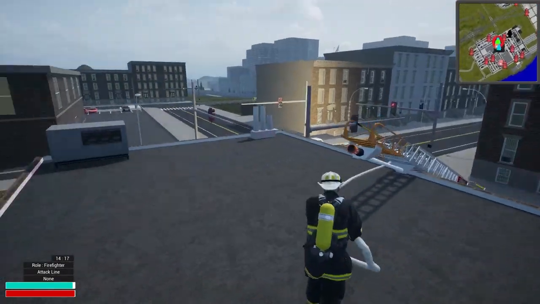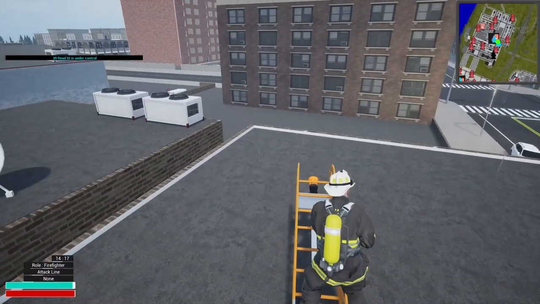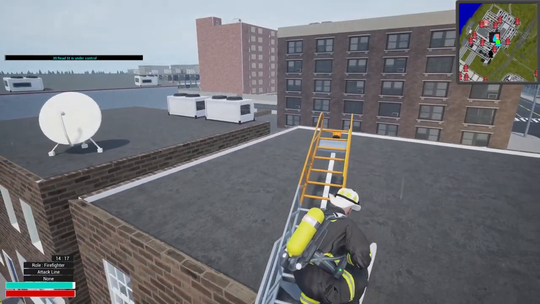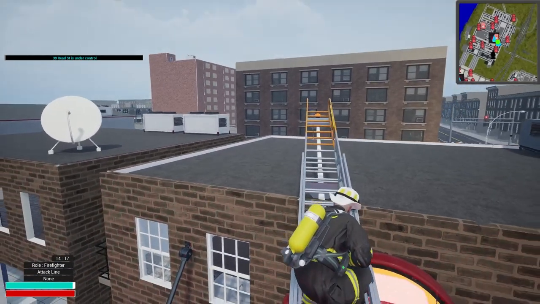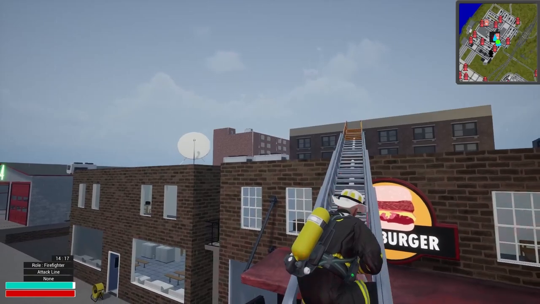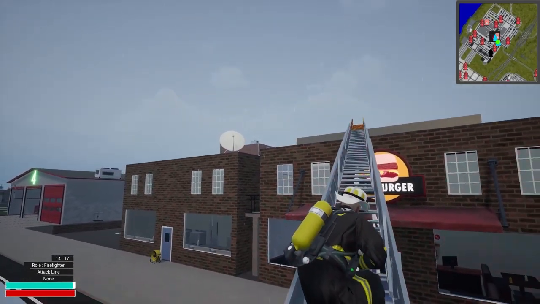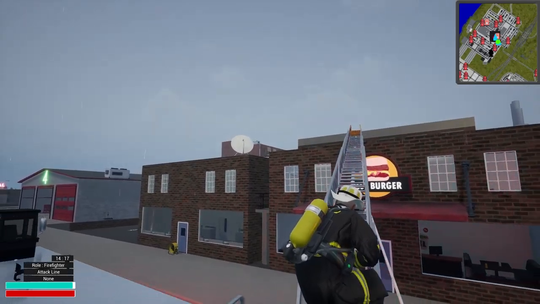All right, I think that's it. I think we got it, right? I think we did. Let's hop up. Yes, 39 Reed Street is under control. Another fire we've never done. You guys have never seen this one. So we got to try out the Chopper. And we did 39 Reed Street.